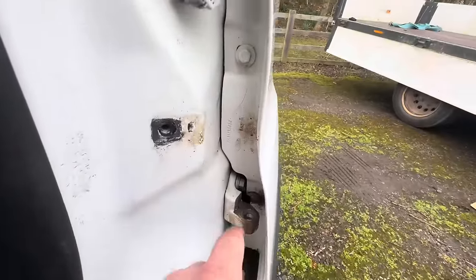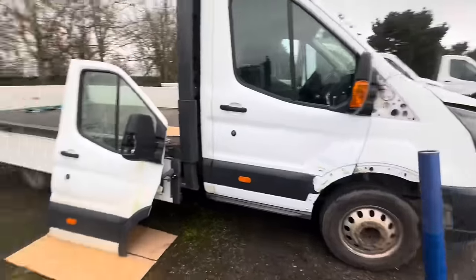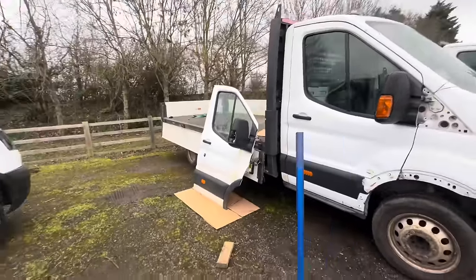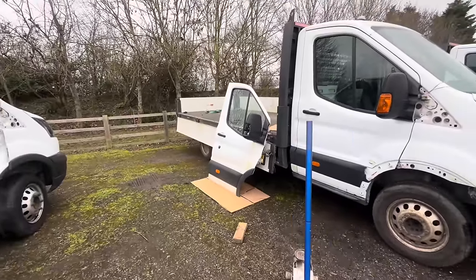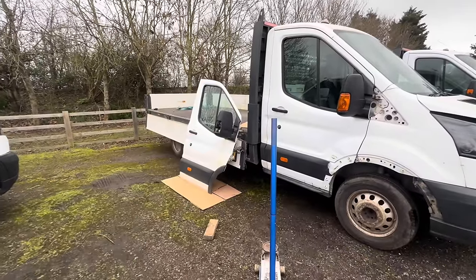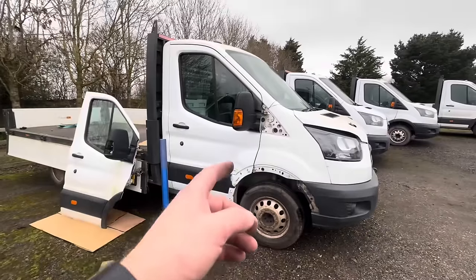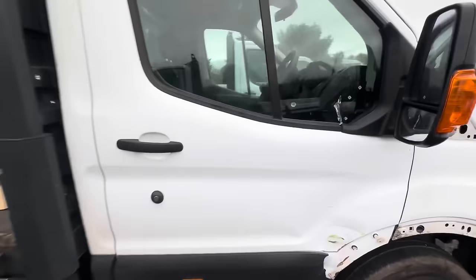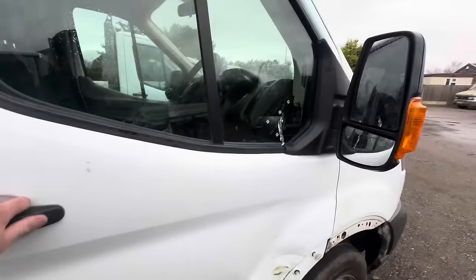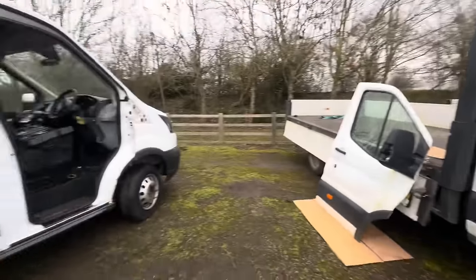So I'm just gonna leave it a minute, and then I'm gonna actually lift that one on there, and then we'll start all swapping everything over. But I'm probably not gonna film it. It's a few bolts for the wing mirror, and to take the door panel off and swap that over, also swap the lock as well. But that one's bolted on there now and shut, so it's watertight again, and I've plugged it in as well. But yeah, right, let's get this one on.